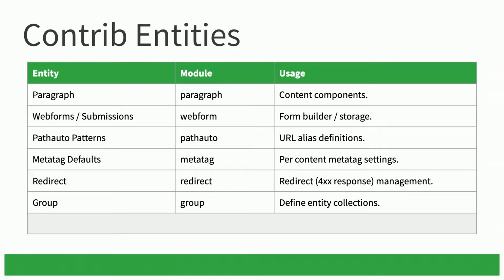And Groups is another one I find a lot of interest in looking at under the hood. It defines a collection of content, and the collection itself is one type of entity, and then references between content and the collection is another type of entity. I encourage looking at these because it's a great way to learn how the entity API works. You're going to be able to look at the source, look at the annotation, and start to understand what makes each one tick.